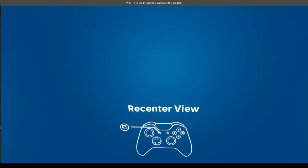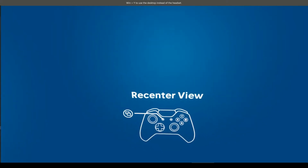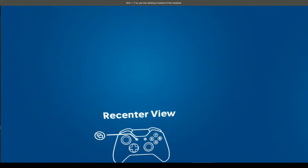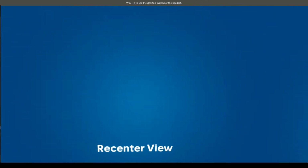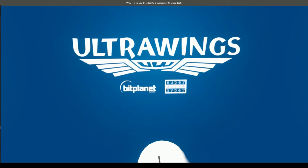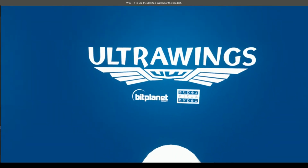Alright, this is Ultrawings. I'm playing this with an Xbox controller, rather than the VR controllers, and you see the first thing it presents me with is a recenter view option. So that's very good design. That means I can sit comfortably in my chair, and then I press the back button and it recenters the view from my position. I like that.